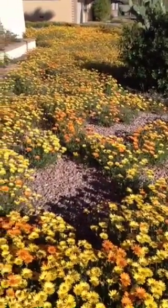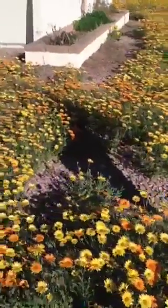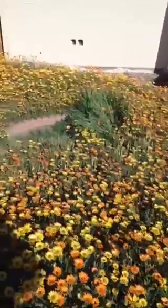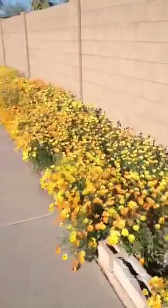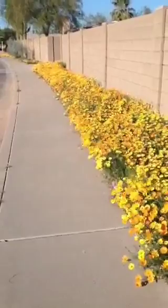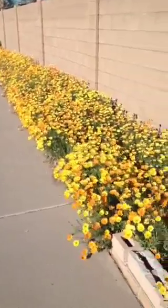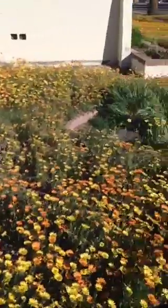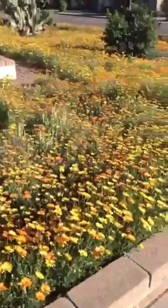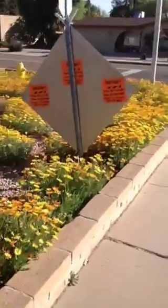That's a nice shot too. Pardon the road construction sign here. And here we go down this small way here. This is just awesome. This is really the only kind of gardening I can do. This is all self-propagating. The seeds just drop and they stay where they are until the next year they sprout again. I don't have to do any planting.